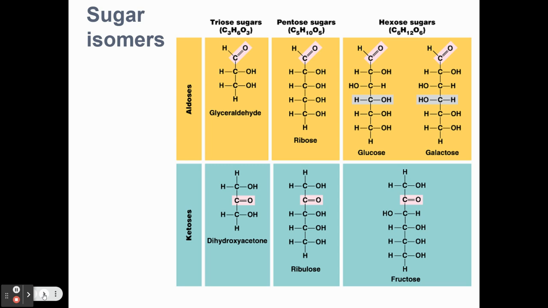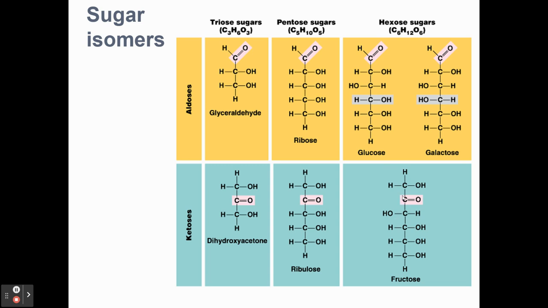There's an aldose. Sugar comes in many different isomers. As you can see, when we look at our hexose sugars over here with the formula of C6H12O6, they have the exact same formula, but notice the arrangement of the atoms. Right here, the structural groups are arranged slightly differently. And remember, structure determines function. And so that actually changes what type of sugar it is.